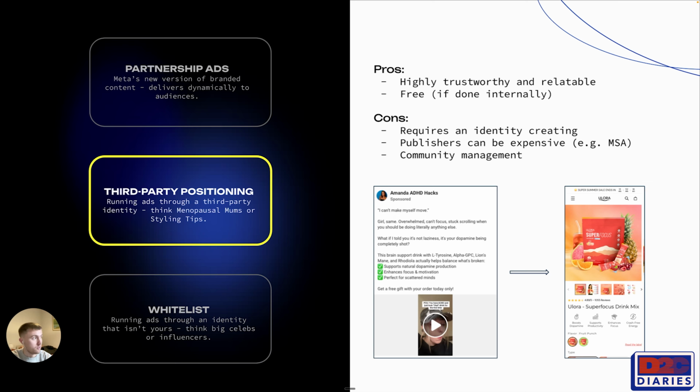So perhaps that's the full funnel. Maybe it's pre and post click that's run through that identity. But we love this because it builds a lot of trust and credibility when done correctly. You can see this example on screen is focused on a specific problem and persona: focus and ADHD.